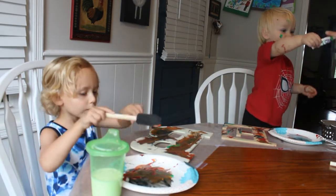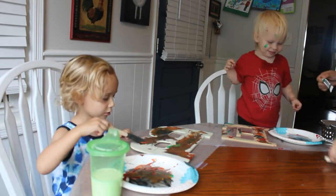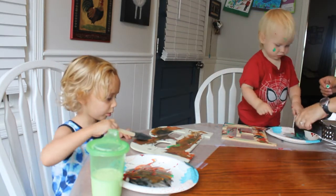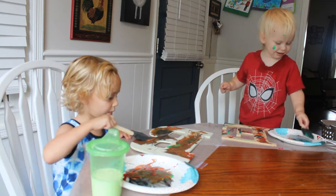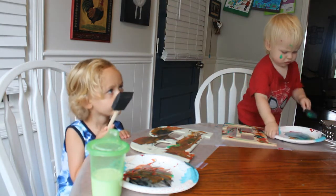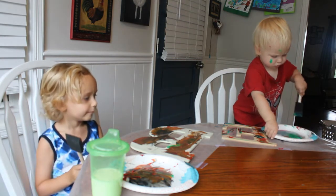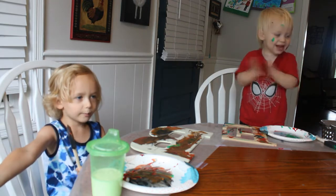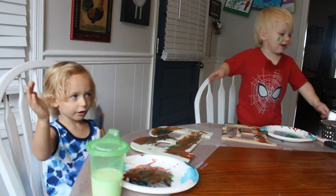That is green. Can you say green? You want some other colors in it? I still got some. How about Everett? Yay! I think my arm is tired. Your arm is tired from painting?